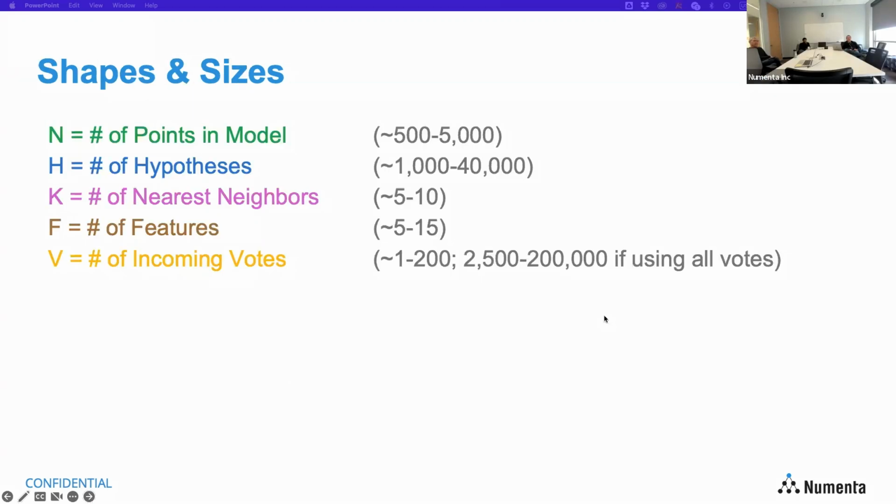Well, it's like a small metropolitan area. I don't understand how the incoming votes can be that high. What's the logic, how do they get that big? It's basically all the possible hypotheses. If we have 4,000 hypotheses from 5 learning modules, it's 4,000 times 5 incoming votes for possible poses. I see. And that's the worst possible case, where everything is equally probable. And the hypotheses are hypotheses of locations on objects, so there's a lot of places. Locations and pose, right? Yeah, that's why hypotheses are 2 to 6 times larger than points in the model, because for every location on the model, we have 2 to 6 possible poses. Right. Got it. Thank you.